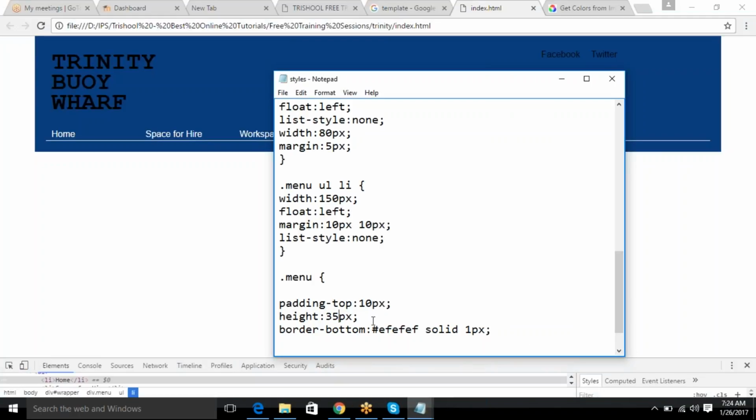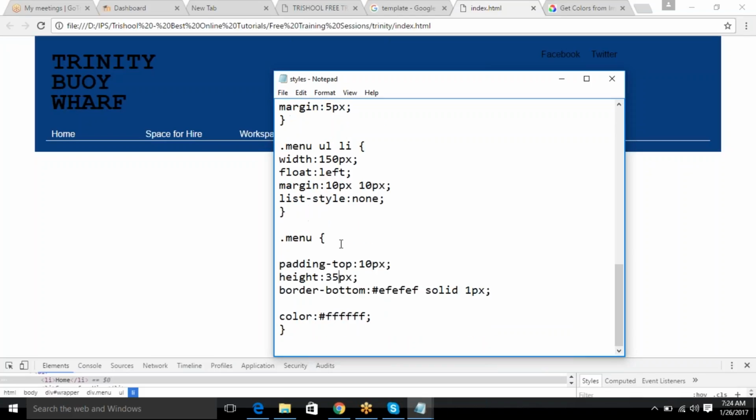So here the box model applies again. So what happens here is main height is 35, right? Padding top you have given 10 pixels. Total how many? 45 pixels. Sorry, ignore, then you ignore the 10 pixels. The height is 35 pixels of main menu. And inside menu we have a li. So what is the height that it is going to take?